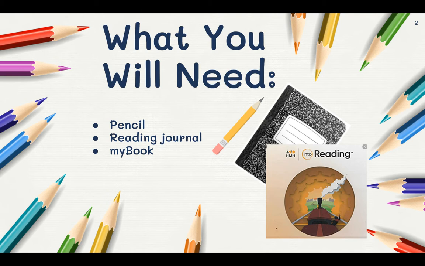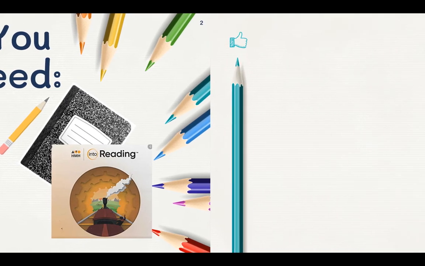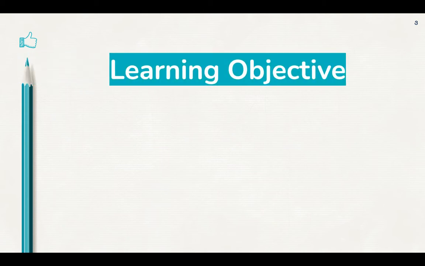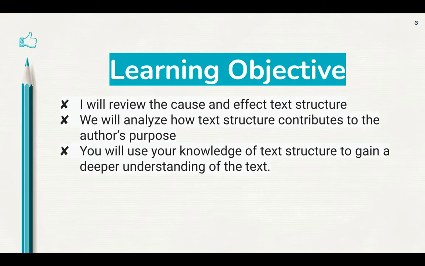Okay, great. Now that you have your supplies, let's go over our objectives for this lesson. I will explain the cause and effect text structure. We will analyze how text structure contributes to the author's purpose. And then you will use your knowledge of text structure to gain a deeper understanding of the text.